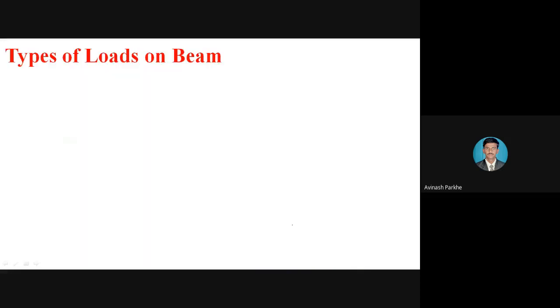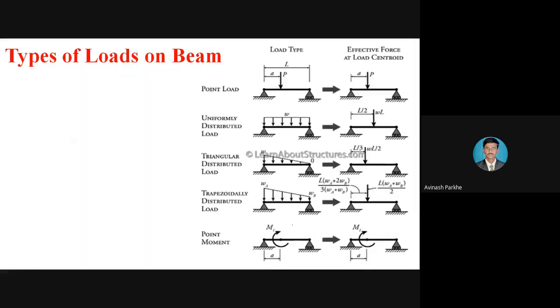So these are the basic types of the beam. Now we'll discuss the types of loads. It is very simple. Basically, there are three types of loads which act on a beam, and we have to study them in this chapter. The first one is a point load. You can see the first figure. This is 1, this is 2, this is 3, this is 4, and this is 5. The first is called a point load.